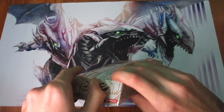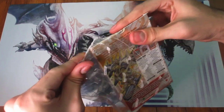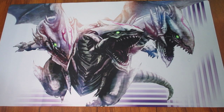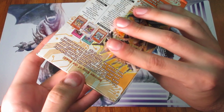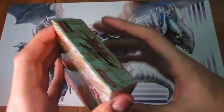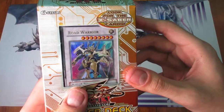But basically, if they didn't wrap them like this, it would actually be incredibly easy for people to simply open up the deck from the top like this and steal the contents of it. Other decks actually have it sealed at the top and you have to rip it open, which would be a lot more obvious, but this one you just simply flap it open and pop it. It's that simple, so that's why it had to be sealed.